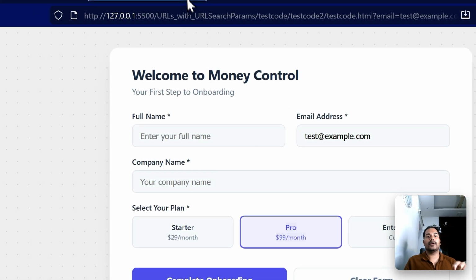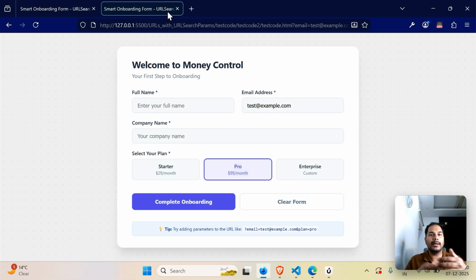So when they click the link in the email, they have a pre-filled form right there. By sharing this kind of URL, it increases the user experience.